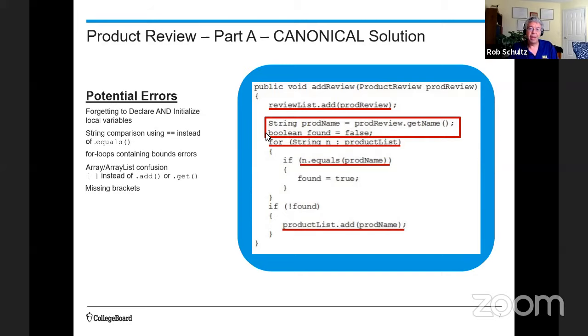However, if this code had been written all left justified, and it's surprising the number of students that I've seen that do that, because it can make code difficult to read. If all of this were left justified, then it would no longer be clear where this closing bracket was supposed to be and what was supposed to be included. So then that would cost a point somewhere in the rubric, most likely.